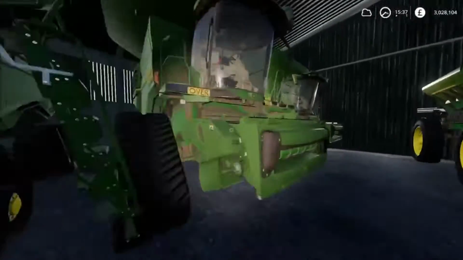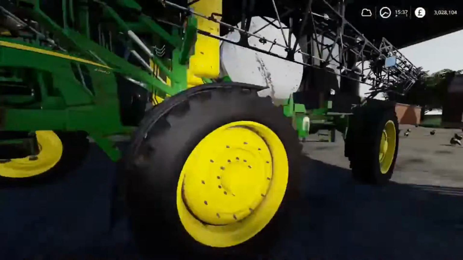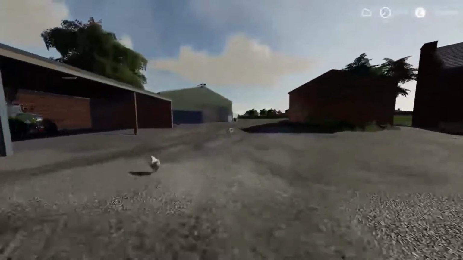Also, we've put all of our equipment away for now. We've got the 3 X9s all nicely tucked away, along with the liquid and dry fertilizer. This will be washed before we get cracking on again.